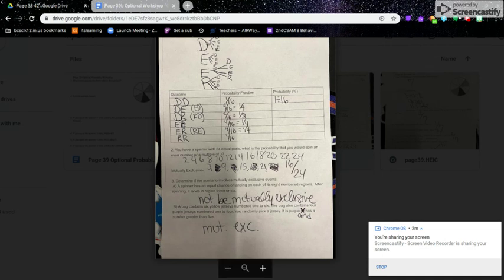On the next one, you could do a DE. Well, you have a DE here and a DE here, and then you also have an ED here, an ED here. So altogether, there are 4 of those. 4 out of 16 simplifies to be 1/4. Now, we've done the first one, we've done the second one. The third one was the same way as the second one. So now we have DR. You can have a DR here. None of these are going to have DRs in them because they'll all have E's in them. So down here, you'll have an RD. So DR, or RD, happens 2 times. 2 out of 16 simplifies to be 1/8.